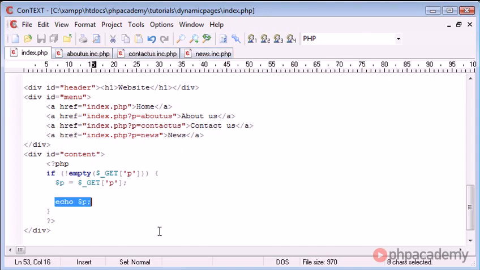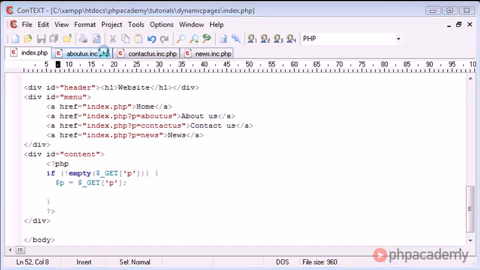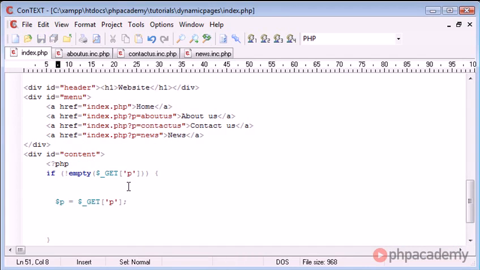However, because this is a dynamic solution, we need our pages to update based on what we add to our pages folder. So to do this securely, we're not going to directly take user input and include this. We're going to create an array from the files that are currently stored in this pages folder. So we'll do this before this p here. We need to create a new variable called pages, and this is going to be an array, and we use the scandir function to read in a specific directory, and that directory is pages.